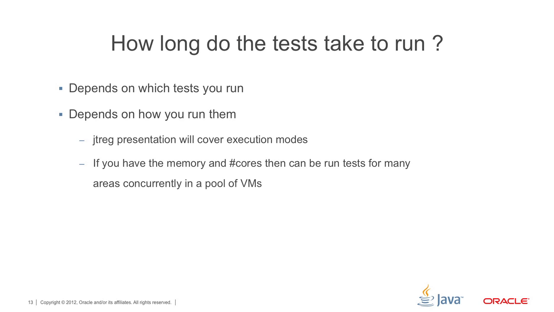The main point though is that if you've got the memory and you've got the right hardware, then you can get through the tests much quicker than might be initially apparent, because the tests can actually be set up to run, at least for most areas, in a whole pool of VMs running on a big machine with lots of memory and lots of cores, and you can get through the tests very, very quickly. And this is very much the most efficient way to get through the non-client, the non-GUI tests, if you like, because they are set up to be able to run in this mode.